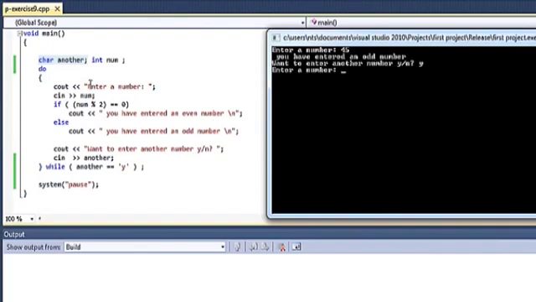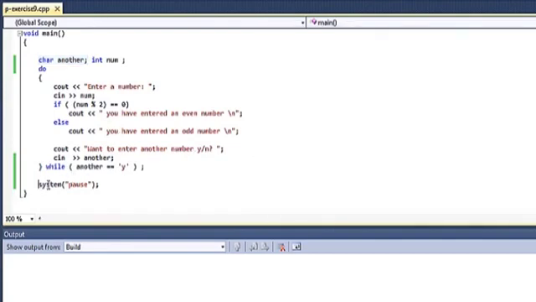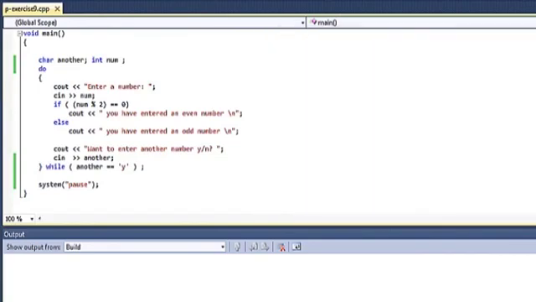It's running again. This time I say 8, which is an even number, once again asking me yes or no. Do you want to run it or not? I don't want to run it, since I've made a test on y, not on n, so I can press anything. I can press enter. Enter is a white space, so it's still waiting. I press O. Press any key to continue means that it has now come out of the loop, and this time it is here. As soon as I press any key to continue, the window has stopped. You can notice that no window is here. Okay.